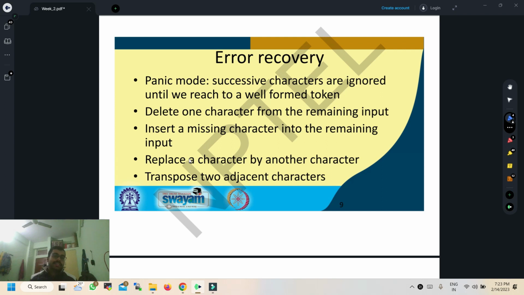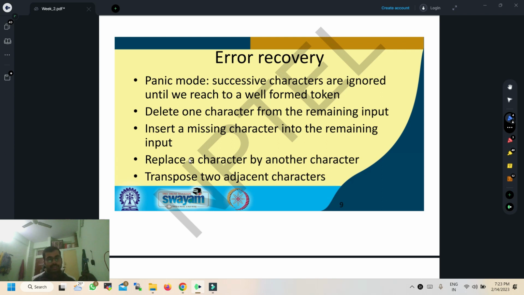Or there are multiple other things, like we can delete one character from the remaining input if that is creating some problem to recognize the token, and we can also insert a missing character.